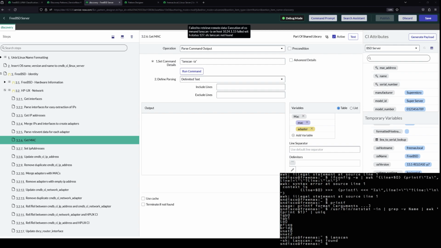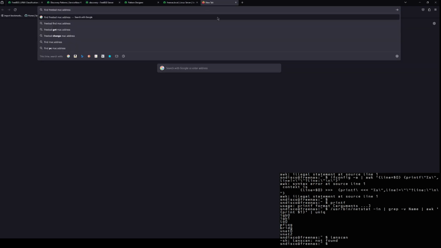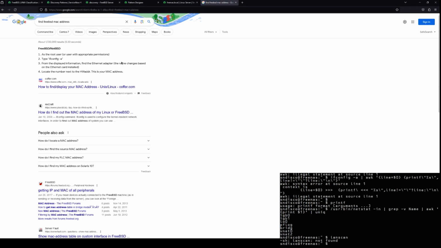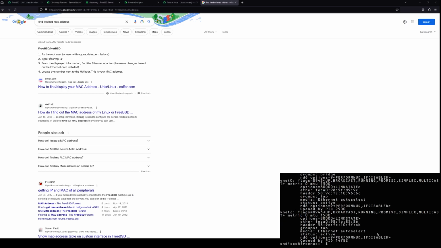Find FreeBSD MAC address. ifconfig -a works.